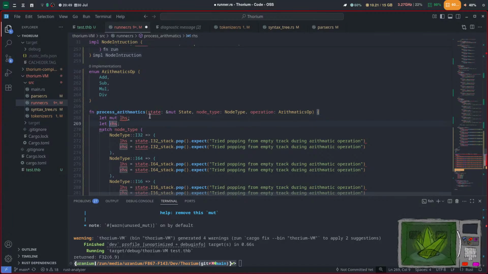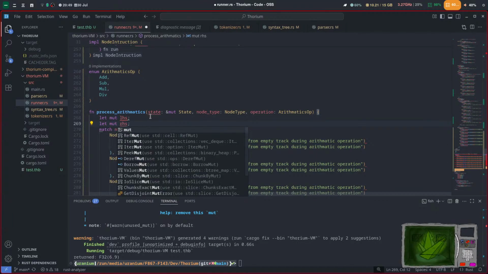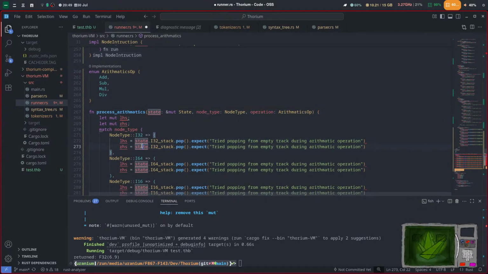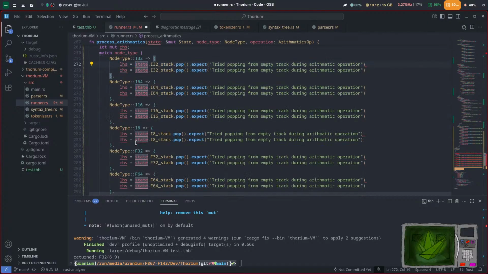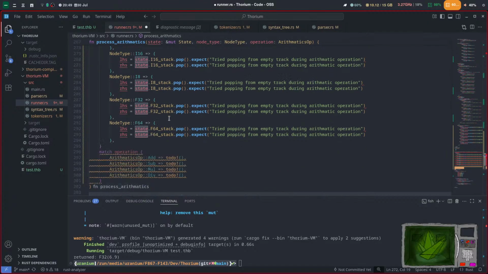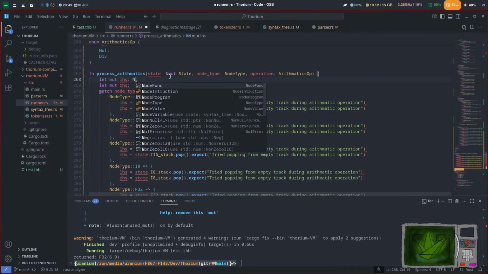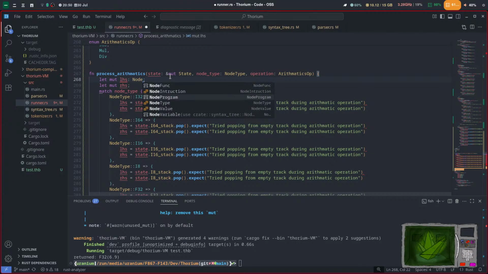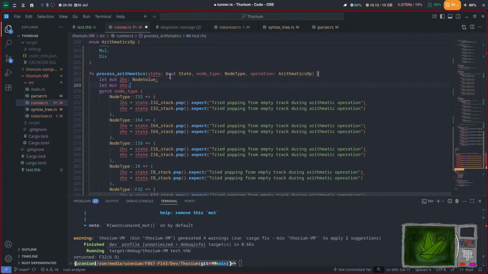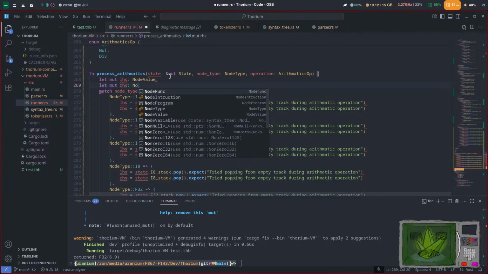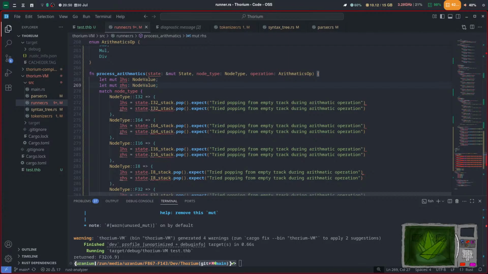Although I have an idea. If we make it so that this is of type node value, node value, right?